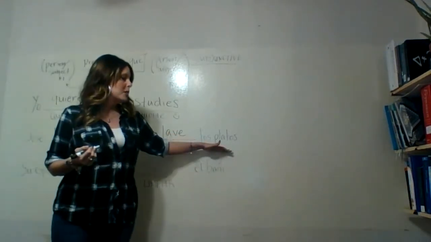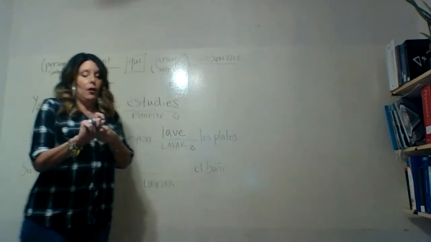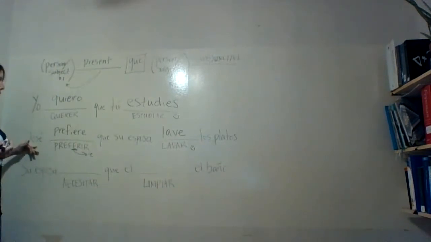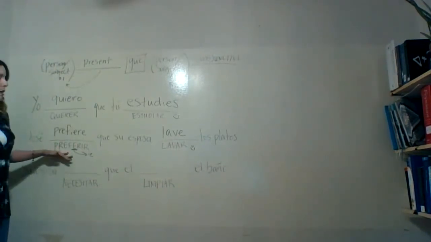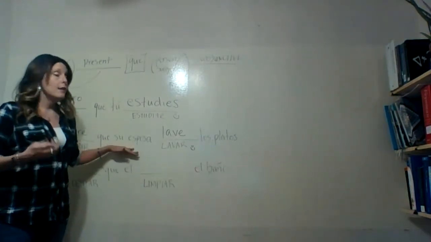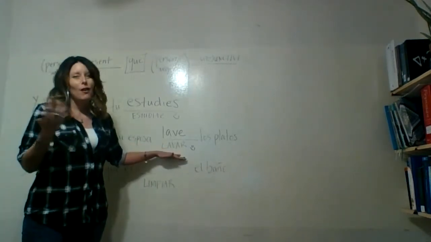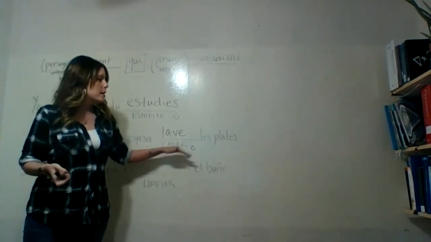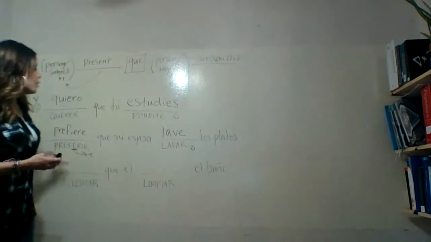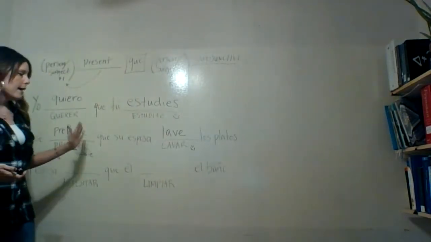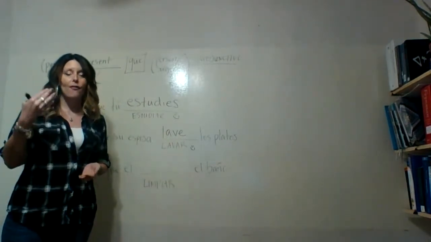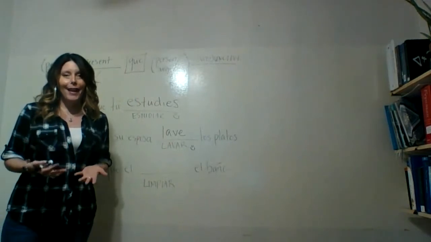And then we finish out the sentence by saying los platos. So let's do the pieces parts of this sentence and try to figure out what it means. We have Jose, that's the guy, prefers, prefiere, that, que, su esposa, his wife, lavar, to wash or washes, los platos, the plates, or better yet, the dishes. So the whole sentence we have is, José prefiere que su esposa lave los platos. José prefiere que su esposa lave los platos.